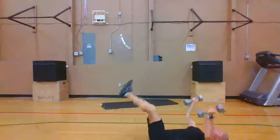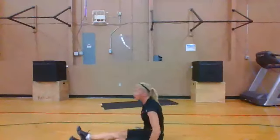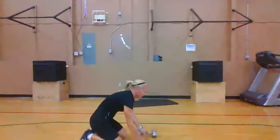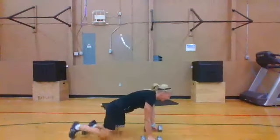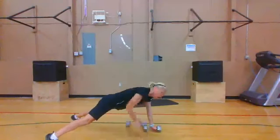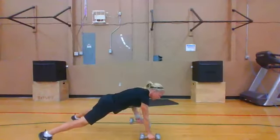Nice. 2, 1, coming up. Going into those plank rows. You guys look awesome. 2, 1, nice wide plank stance. 2 rows each side. If you need to, you can go down onto your knees for the row as well.